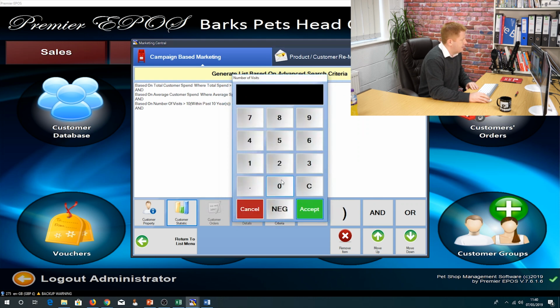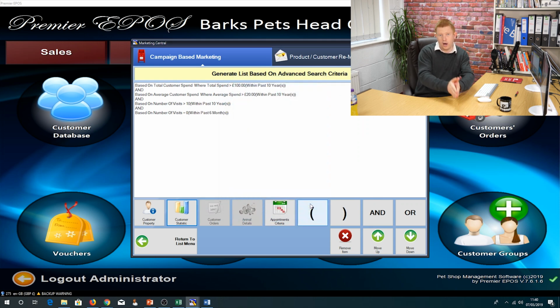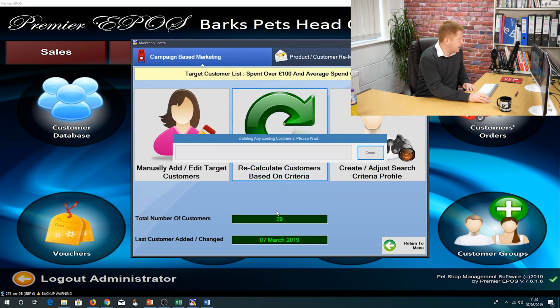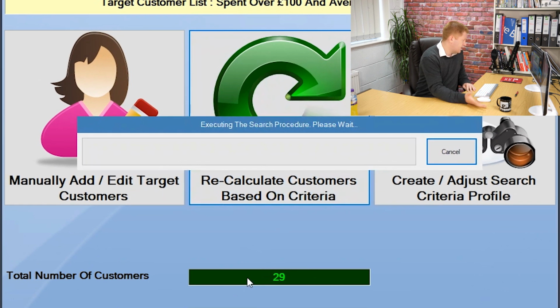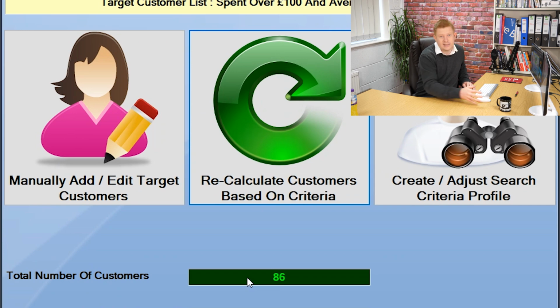That will give us the group of customers who are our best customers but have stopped shopping with us. We press recalculate, and that gives us 86 customers that we could target straight away.